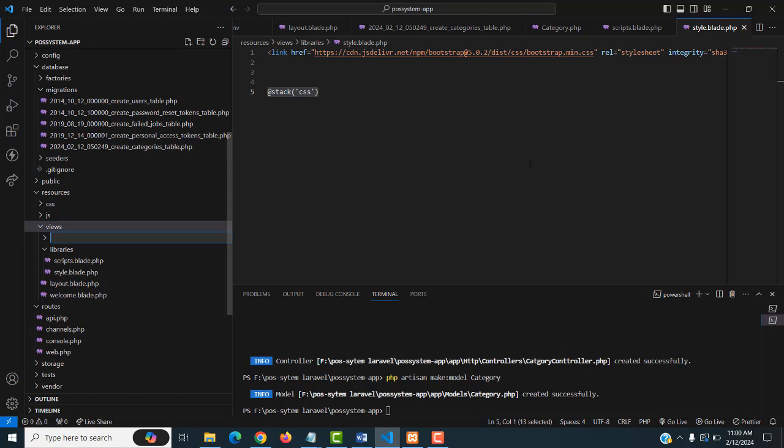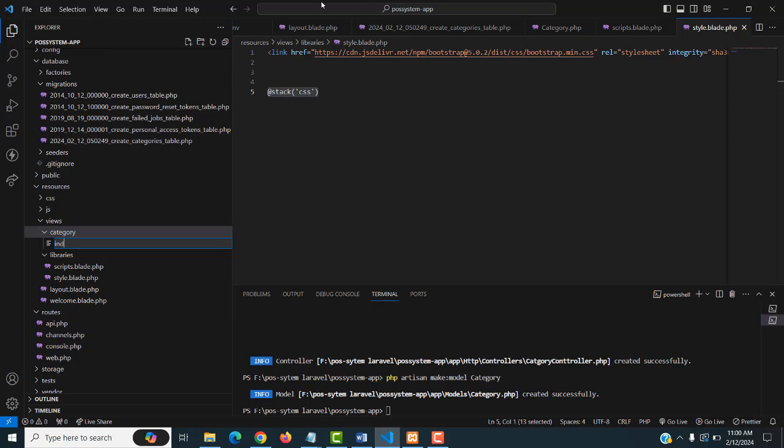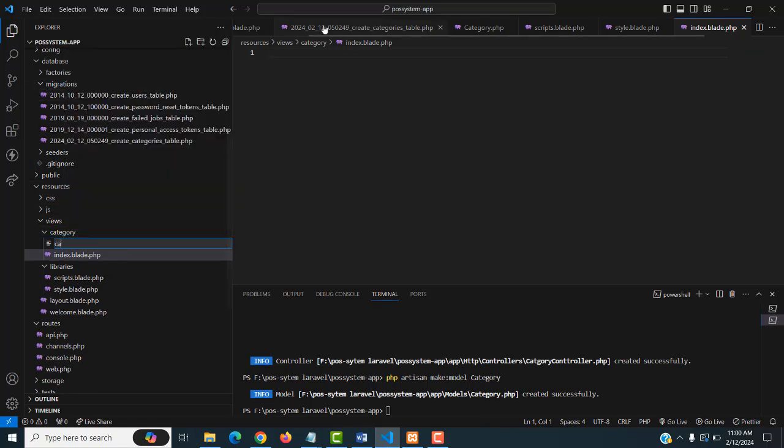First, in your views section, you have to create a folder which is a category folder. Inside this folder, we have to create a file which is index.blade.php. Right. Another one we have to create is create.blade.php.